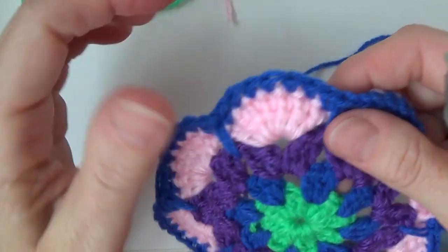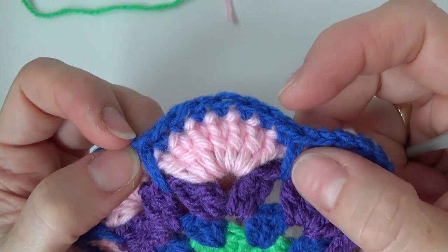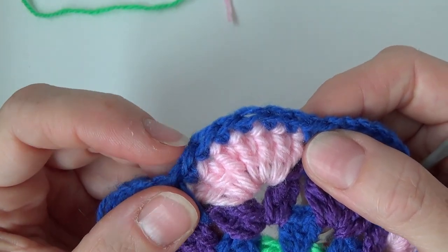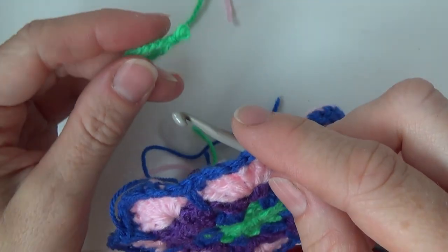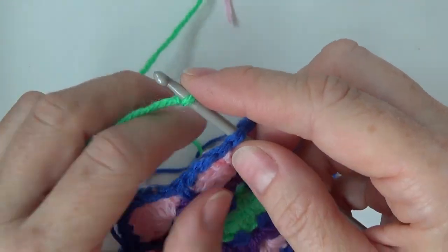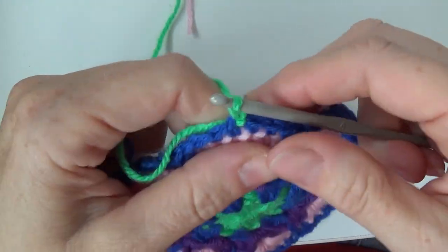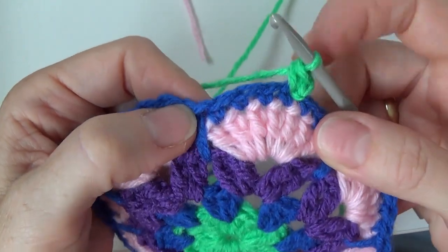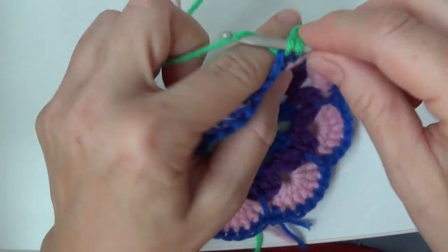And now we have to count. This is your petal with the 7 single crochets over here. So 1, 2, 3, 4, 5, 6, 7. So from the left side, just count 1, 2, 3, 4. And in that fourth stitch, put your hook through that stitch, take your slip knot, and just pull it through that stitch and secure it with a chain. In that same stitch make a single crochet, and in the next 3 stitches make a single crochet, so you'll be having 4 single crochets.